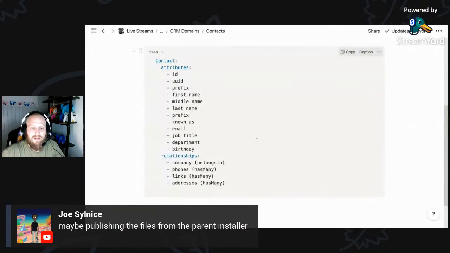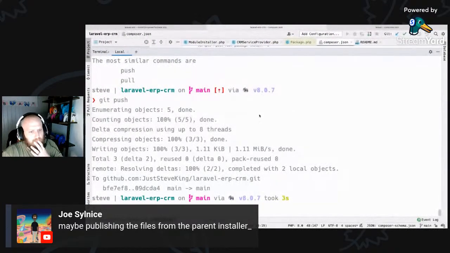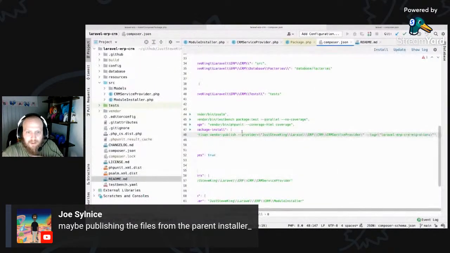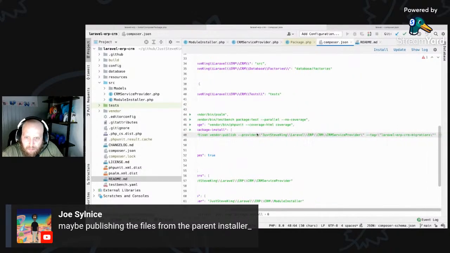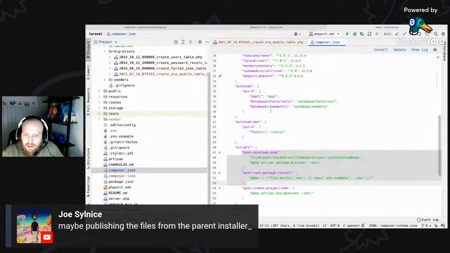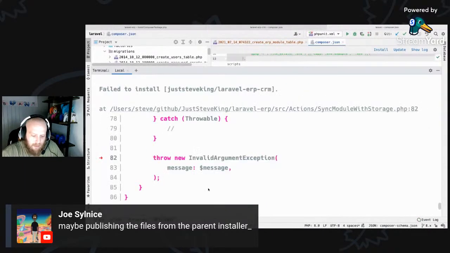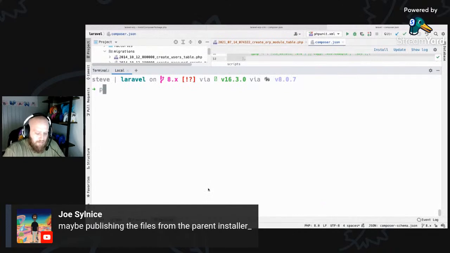That's publishing. So I'm imagining, because when we're doing the post-root package install, once this has been installed, Composer should take care of this, and it should run this command for us. And unless it's going to complain about the formatting, I don't see it going horrendously wrong.